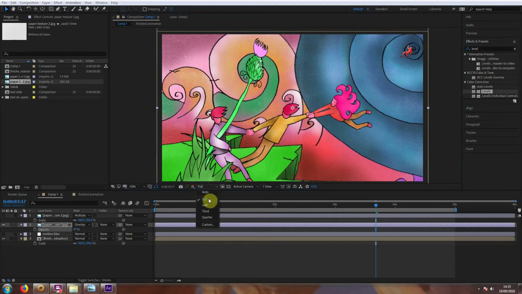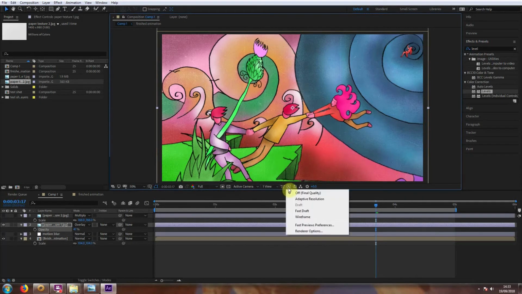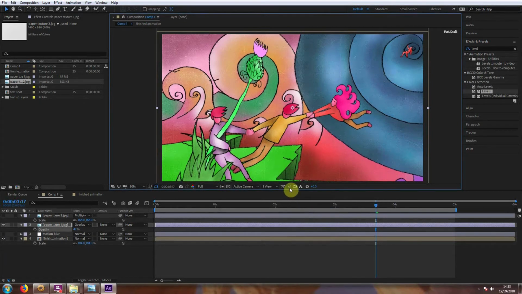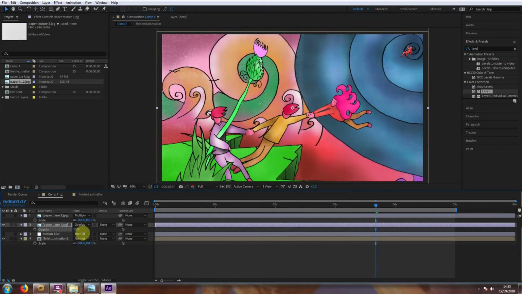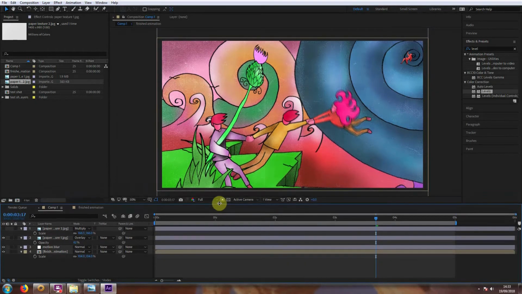What I'm doing here is I'm just changing the quality, so it's half quality, full quality, and this is using a graphics card to render it, and this is just in the computer. So you can just see what it'll look like when it's finished. So there you go. I think that's it. And the last thing I'm going to do is switch the motion blur back on. There you go. And that's it. So that is the shot finished now, and then we just need to save it.